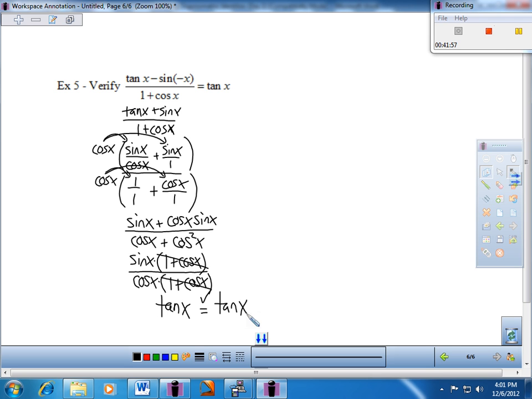All right. So we're really starting to get into some higher level verifying identities here. Obviously, you can see that it takes a lot of practice, it takes a lot of experience, it takes great algebra skills, and the ability to see an identity when it shows itself. Obviously, I'll certainly help as best I can as you're getting that practice. Do those practice problems, and please ask questions and help each other out.